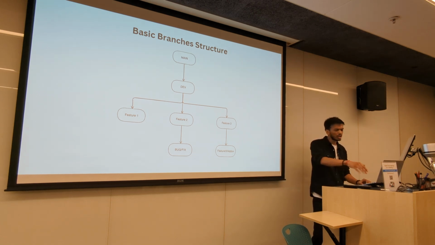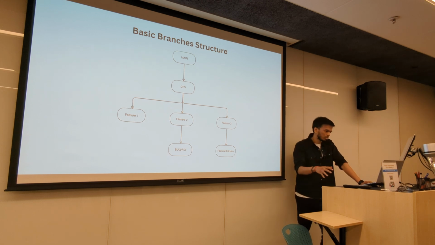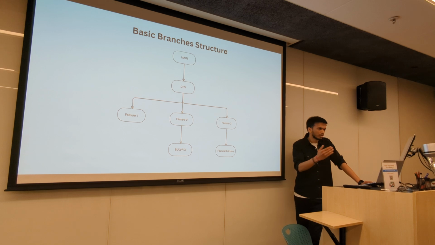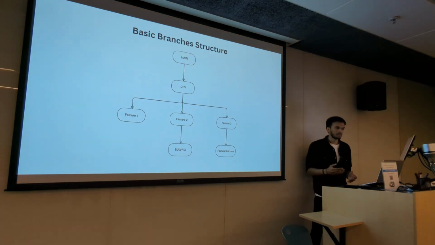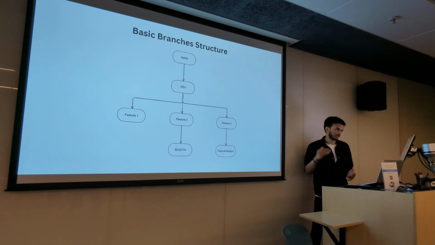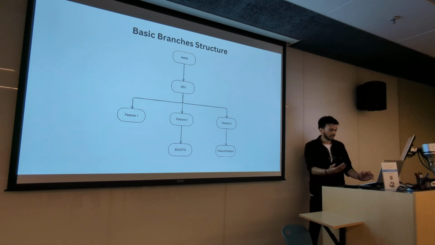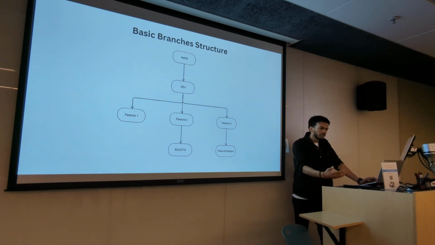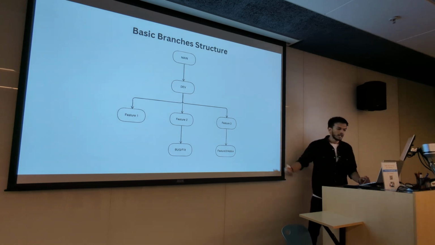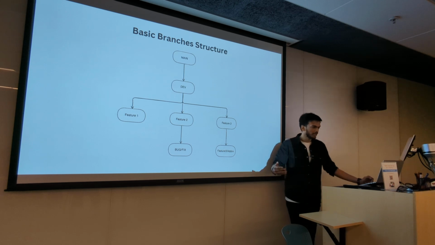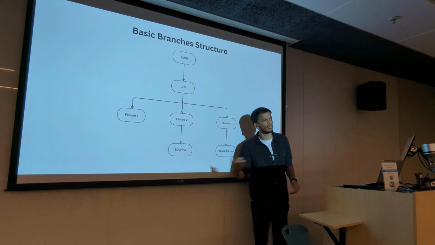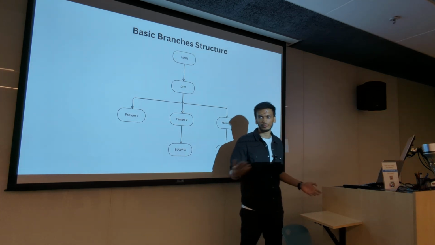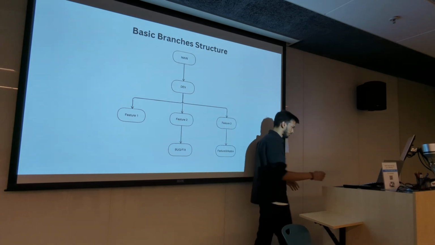So this is how a normal basic branch structure looks like, where you have a main branch, which is your production branch. This main branch is the one where everything happens after the testing, right? No one basically touches this main branch. Then you have a development branch. A few companies will have more intermediate branches like QA, staging, and other branches, right? And then you have other feature branches which other developers will work on, depending upon the feature that you have for your project, right?